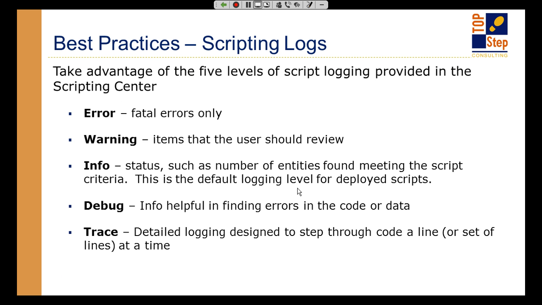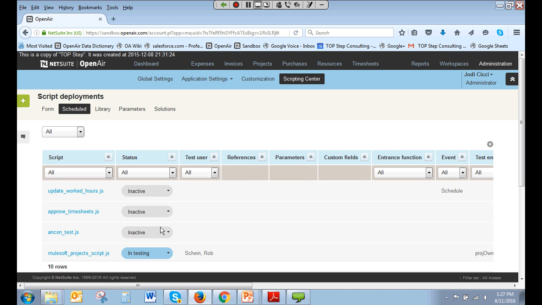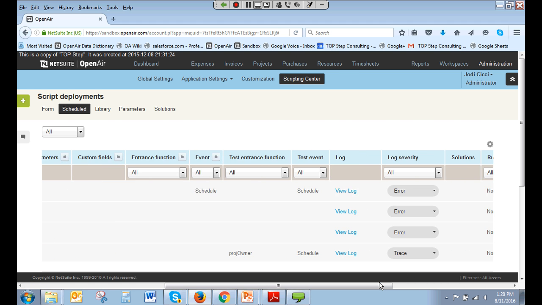And finally, when you're using the scripts, the log level is something you can actually set. So when you have your script set up, there is a logging control in the environment. So if I take a look at just the scheduled scripts that I have checked in here, if I scroll over, here's the log severity. So I can actually control what level of logging I want to turn on. Of course, fatal or error is the ones that we recommend that you would have in production. But if you put trace and info and debug on, these are the ones that give you much more data so that you can understand what's going on if there's problems with your script or some unwanted behavior along the way.